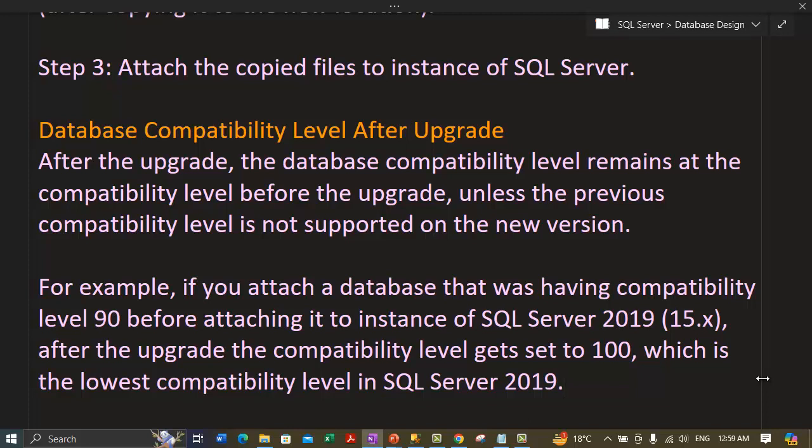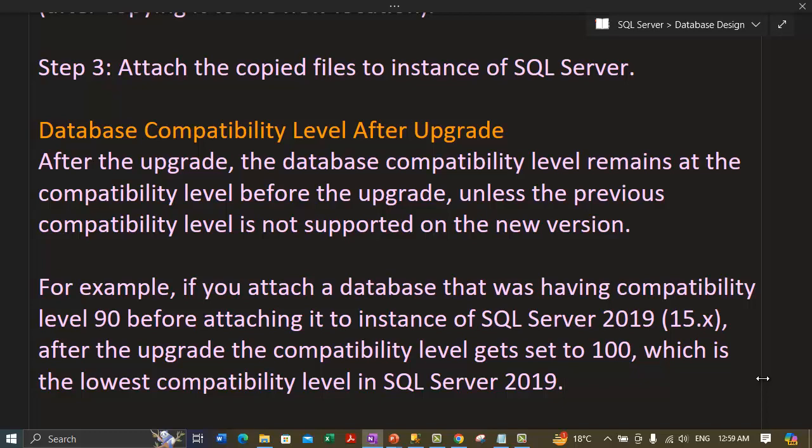Now, how do you manage metadata on the upgraded server instance? When you attach the database onto another server instance, to provide a consistent experience to users and applications, you might have to recreate some or all of the metadata for the database, such as logins, jobs, and permissions on the other server instance. So that you need to see.